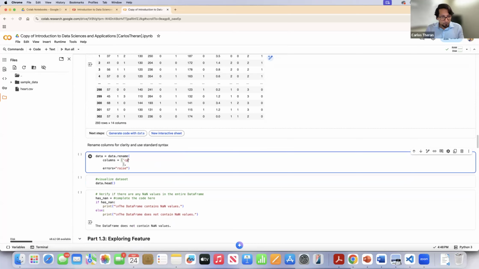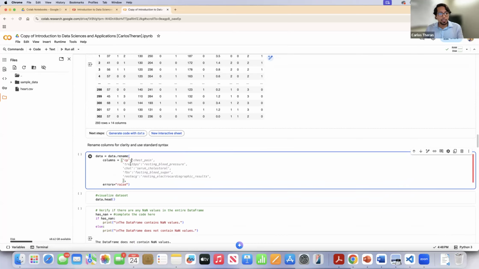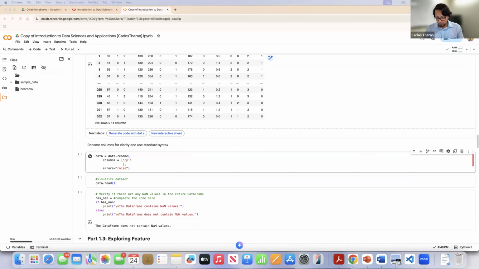The CP, we will rename it. This is the key, and we are going to do the value. The CP, we will name it as chest pain type.